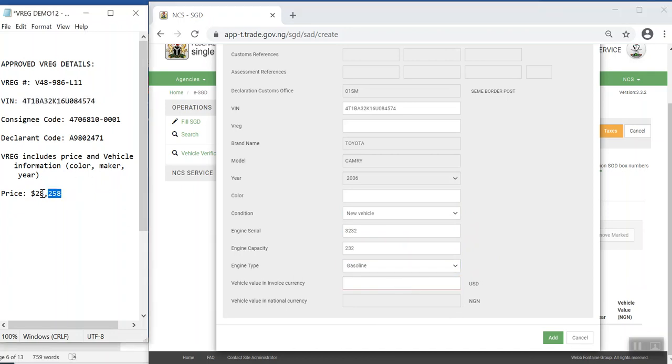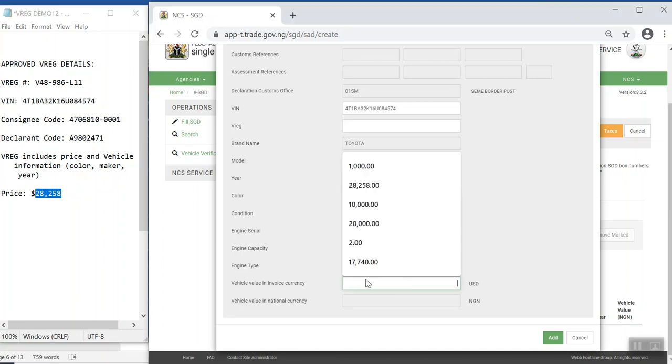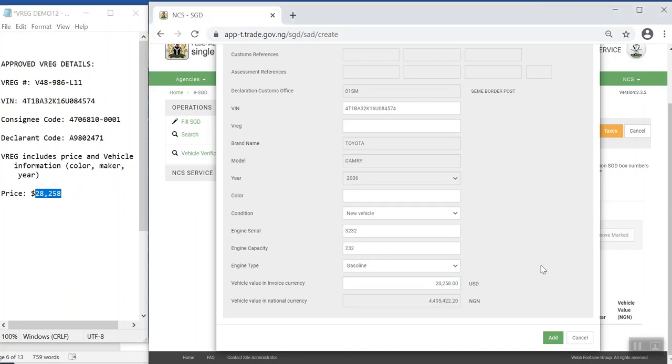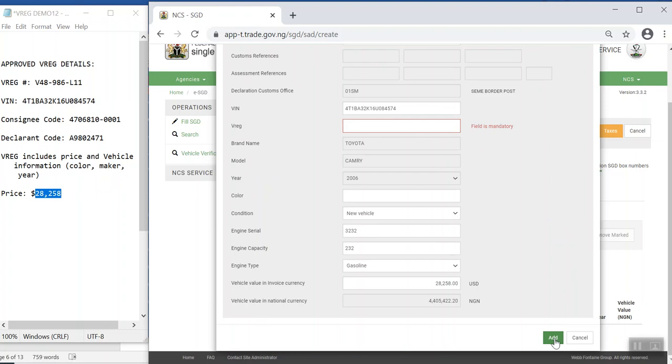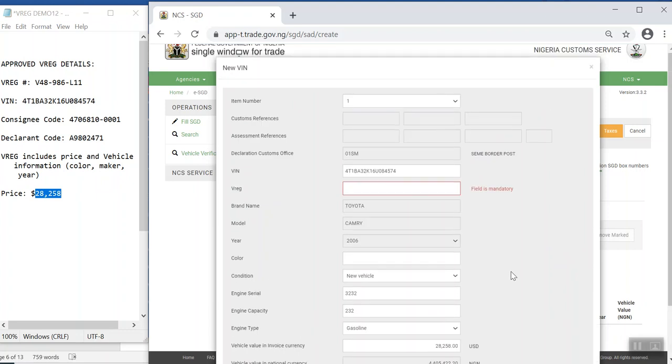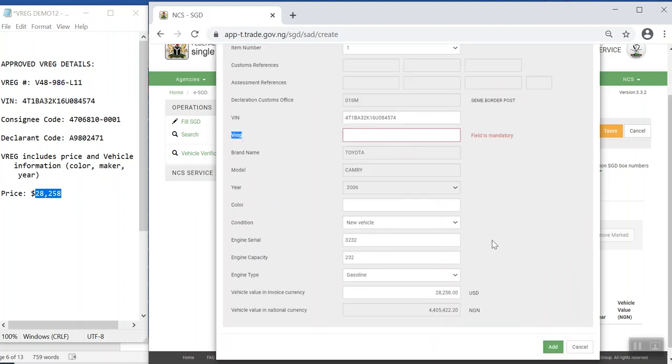Here, let's just use the correct price of the vehicle. If you notice, I left the Vreg field empty and tried to add. So it means that the Vreg field is mandatory. You won't be able to add any VIN without Vreg.